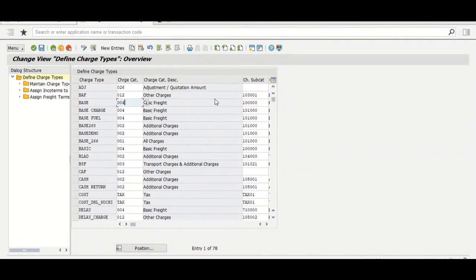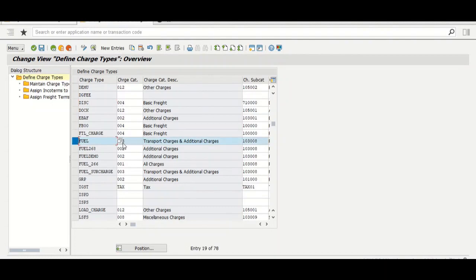Base charge 004 and 1 lakh charge subcategory. So category and subcategory are just text to bifurcate the charge types. So we just map it as it is. So base, in the existing order we are using base and fuel. So base, we saw it same in both the systems.